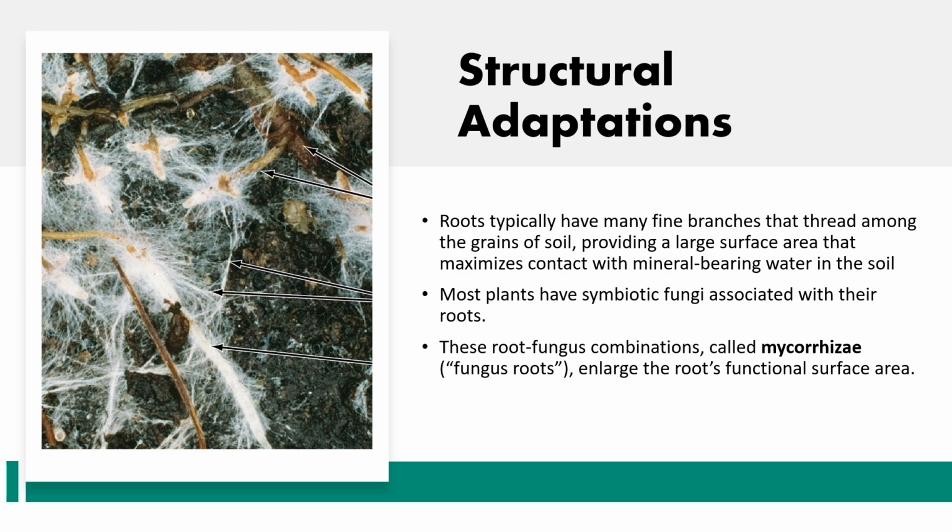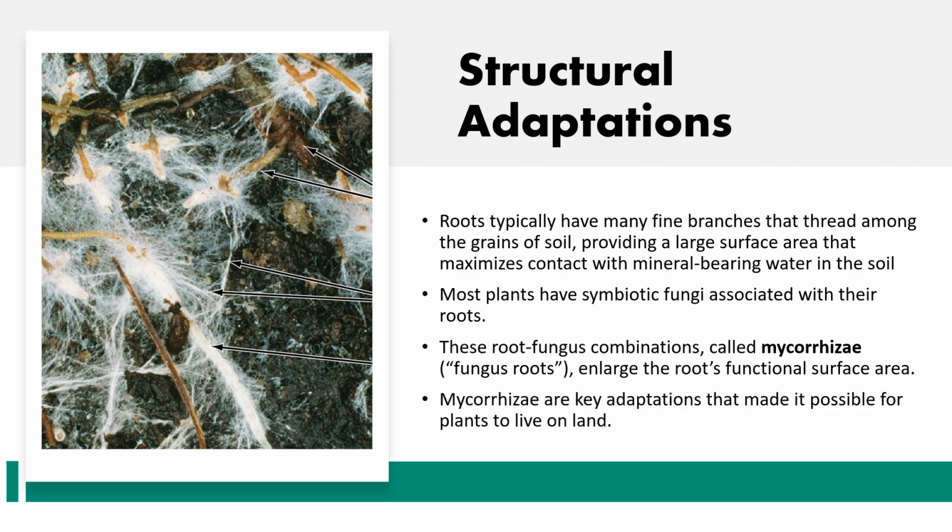So the fungal hyphae, which if you remember from our previous lecture, will grow out into these thread-likes, which will then increase the surface area that the plant is able to reach. So the mycorrhizae are an extremely important adaptation for plants to live on land, and it may have been one of the initial important steps that had to happen prior to plants being able to actually establish on land. They had to have this relationship with the fungi.